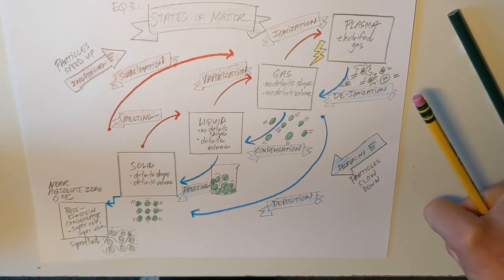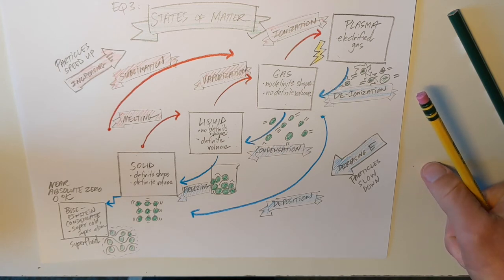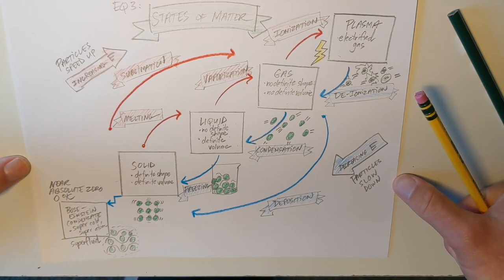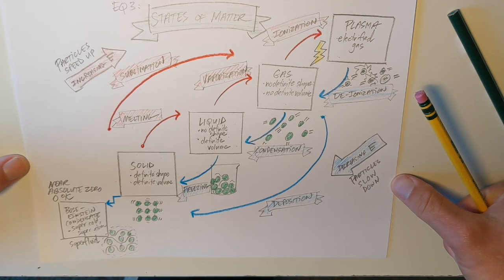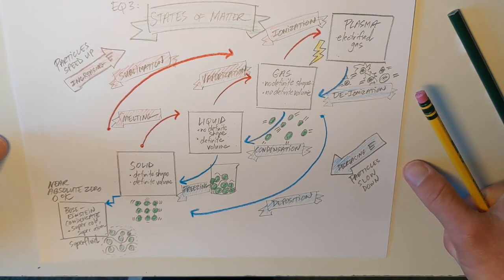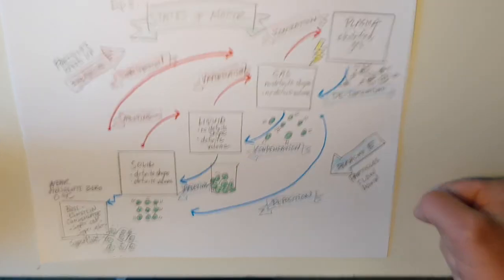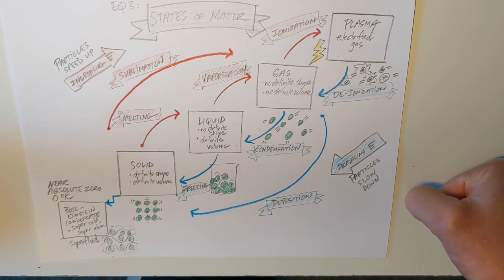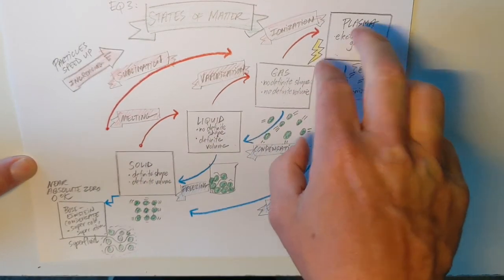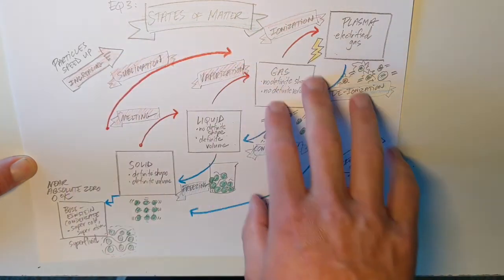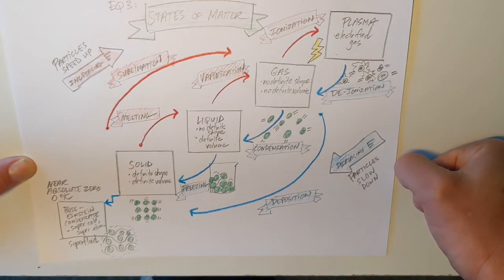But there is your lesson for today. So what I want you to do, if you could please, after you've made this, on the assignment, I want you to take a picture of your chart that you've made with the states of matter and the different state changes. Take a picture and attach that on Google Classroom on the assignment so I can see that you've done this. And then, start thinking about how these change from one state to another. Use this to study. All right, and you'll also be able to use this sheet on future quizzes.